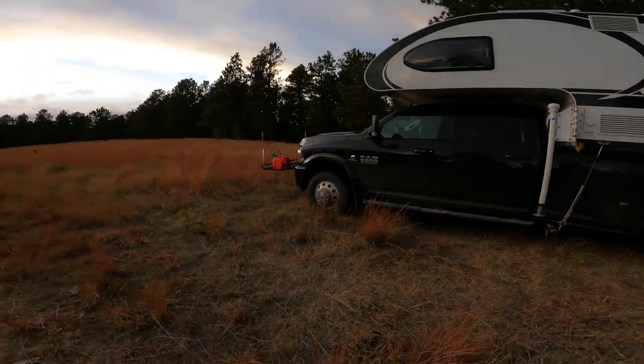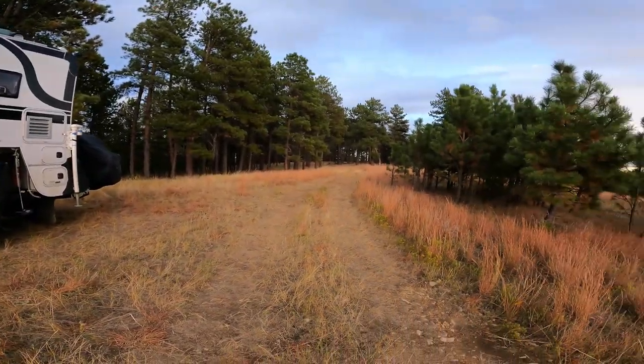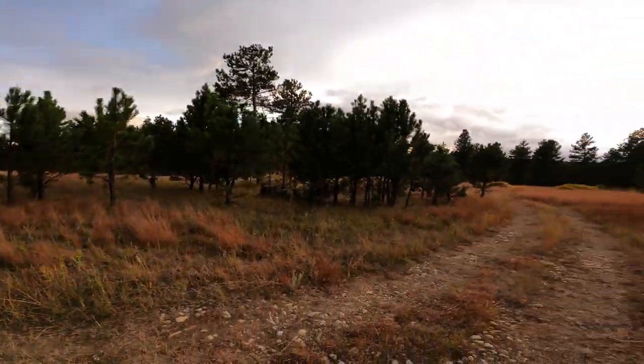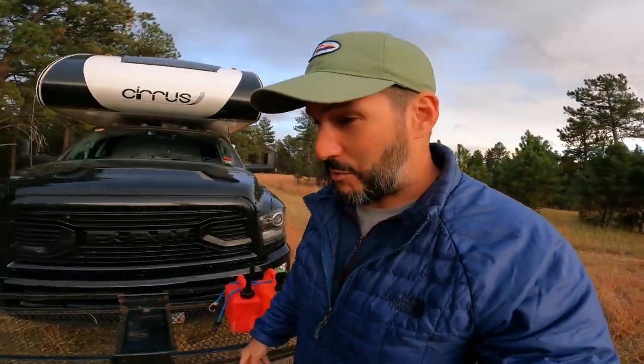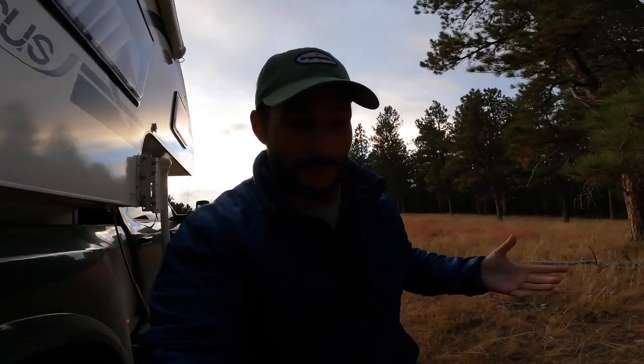This looks pretty good — really cool spot, I like it up here. I like to climb underneath and make sure I don't have any smoke coming off my exhaust pipe. Actually the grass isn't even touching it. Right here and right there are probably the hottest spots; the rest of it is tucked up in the frame rail. So this looks like a pretty good spot. I'm going to be outside for a few minutes setting everything up so I can keep an eye out for smoke — it is a real issue. People have set grasslands on fire because they drove their diesel truck through.